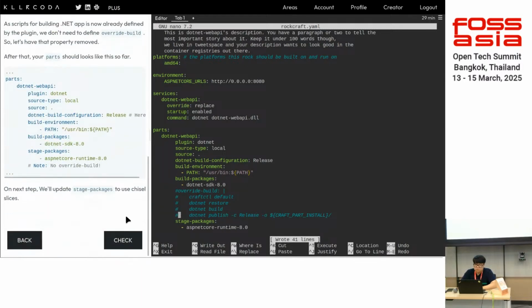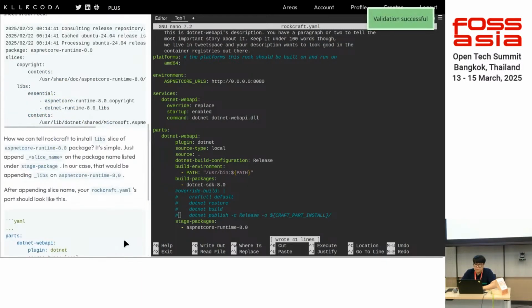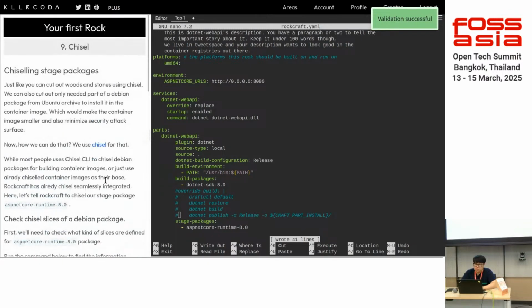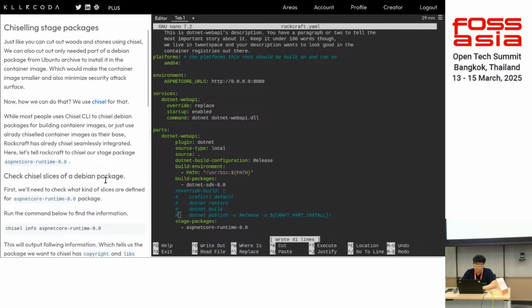Then on the next step, we will be updating our stage packages. For the stage packages, I've explained that we will be using some chisel slices. In the previous step, we also installed the chisel command line, so we can use that to find chisel information for the package.